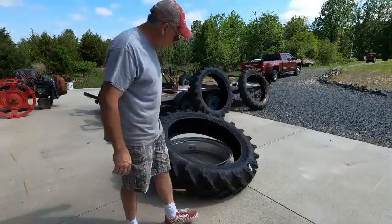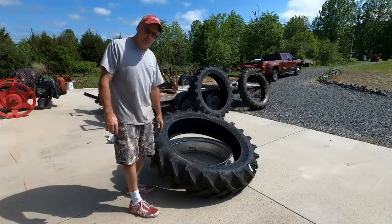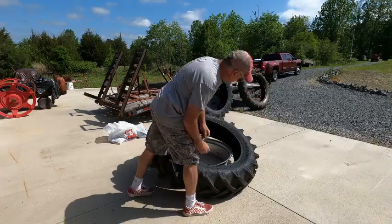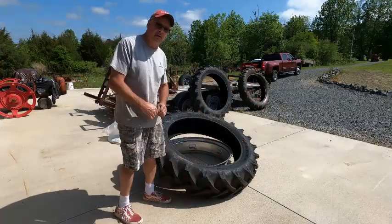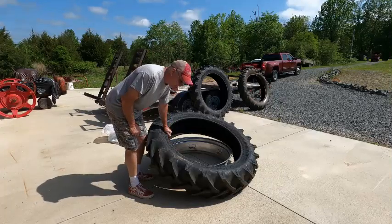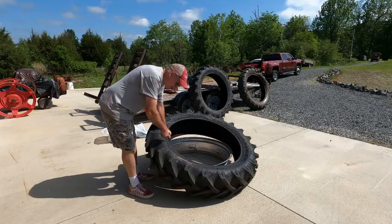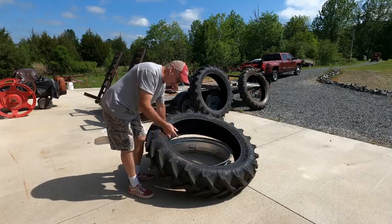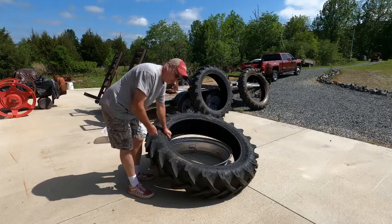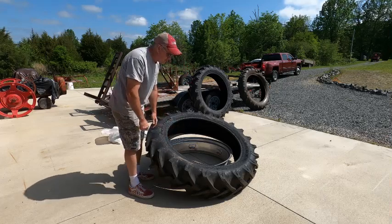All right, I'm not going to bore you with this. I'm just going to take some of the tire lube, or bead lube, and get that on. What I'm going to do is get the inner bead on the rim first, and then I'm going to put the tube inside of the tire, inflate it, and then deflate it. And then I'm going to put the top bead on, and then I'm going to inflate the tube one more time and seat the beads, and then this one will be done.